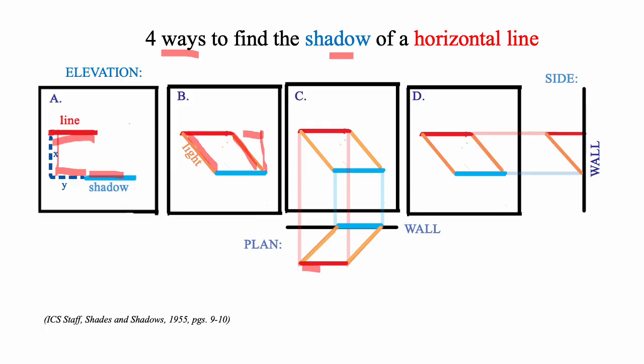In the plan view, the line is still a horizontal line. We align these 2 vertically, and then we send light rays from each end of this line to the wall to find the shadow on the wall. Transfer that information up, and where it intersects the light is where you would find the shadow. In the side view, the line is sticking out from the wall. Send a light ray to the wall, transfer that information over here, and where it intersects the light are the 2 ends of the shadow line.